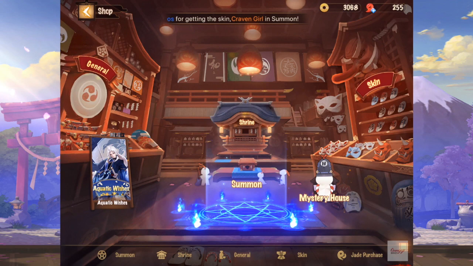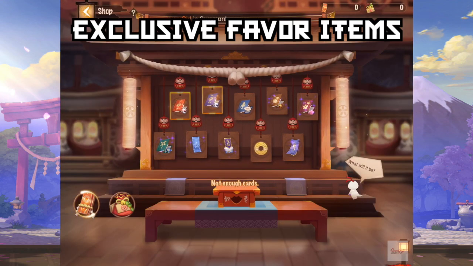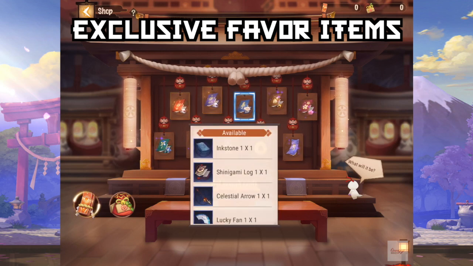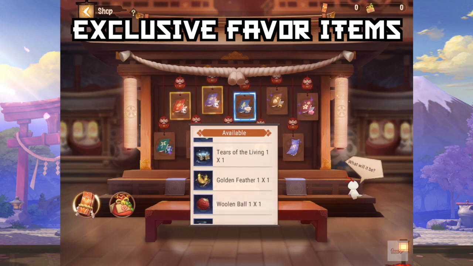Aside from the common favor items that we just mentioned, there are also exclusive favor items that can be obtained from the shrine. These are the exclusive favor items which are specific to a Shikigami. The description gives a clue as to which Shikigami it's for.